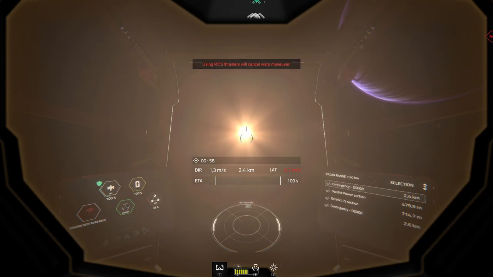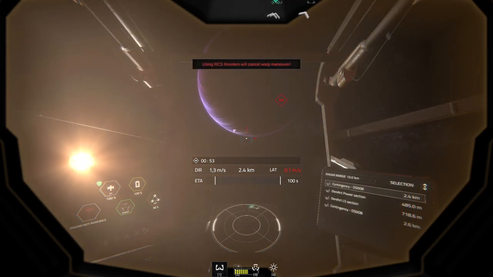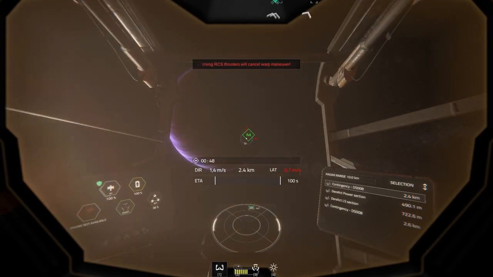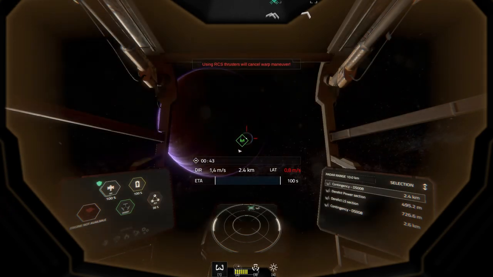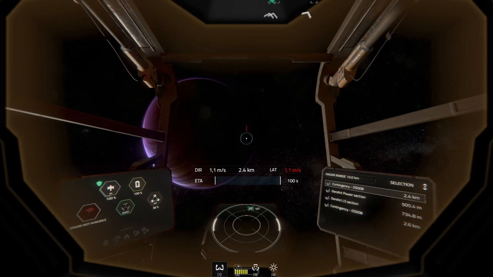Using RCS thrusters will cancel warp. Yes, I know. Oh my God, that's too bad. You know why? Let's cancel the maneuver, because otherwise we're gonna hit the planet. I did it a million times. Okay. Nice.